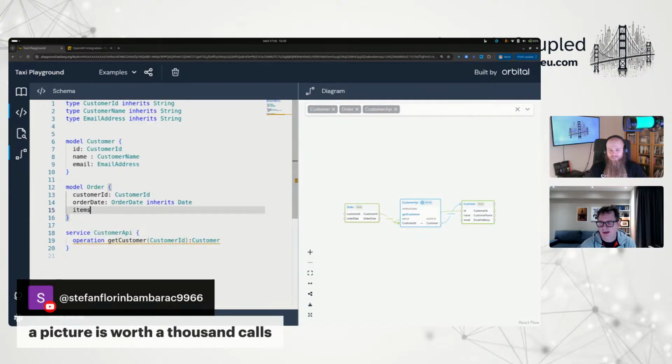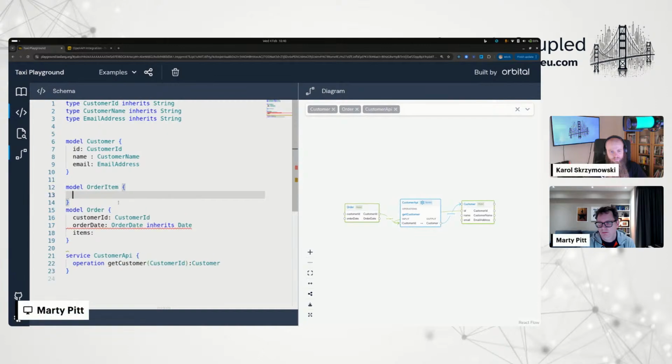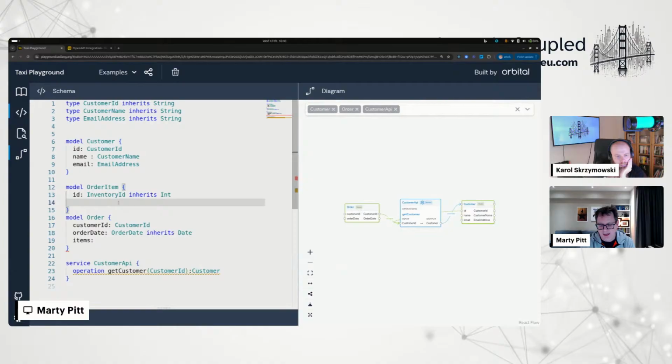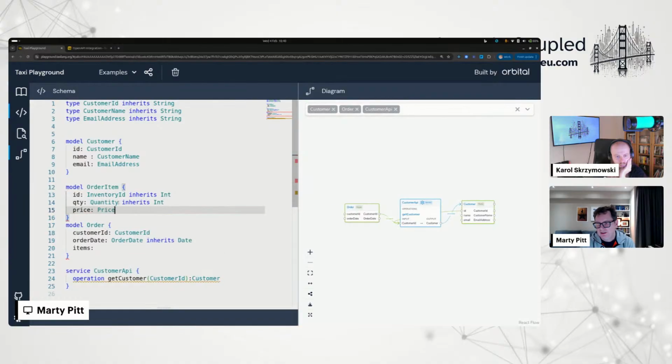And so let's say that we've got some items in here as well. So we'll define a thing which has got, let's say, name, ID, and let's say we've got a price. It's an order item, so we'll go quantity, and here it's an int, and we'll say the price that it was sold for. Right, and again, this is just a shorthand for not defining them properly up the top. Right. And so then this is an order item, right?